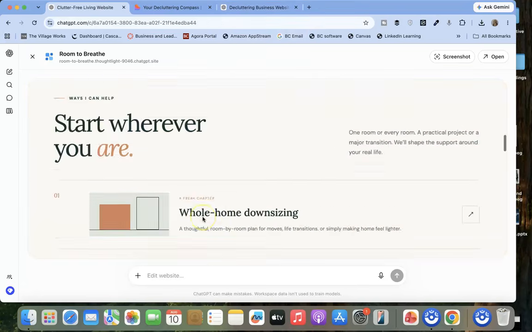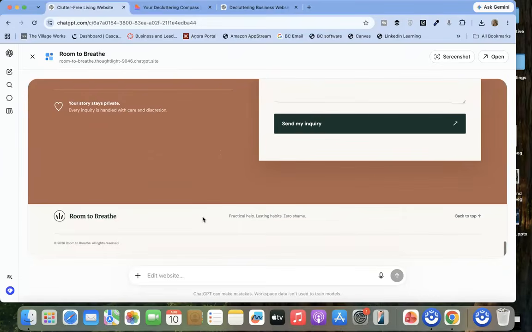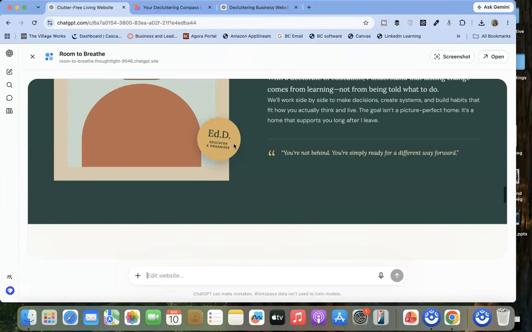So I haven't given it the image yet, but don't worry. If I have photos that I've been given permission to use by any of my clients or a photo of myself because people want to know whom they're inviting into their homes, I can supply it with all of that information. We'll be able to do that in just 1 minute. But first, I want to take a look at the different basic websites that we've built.